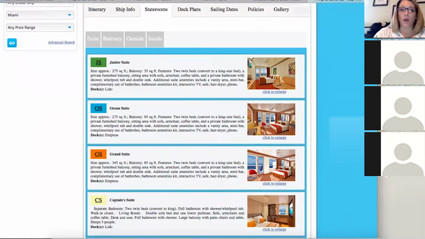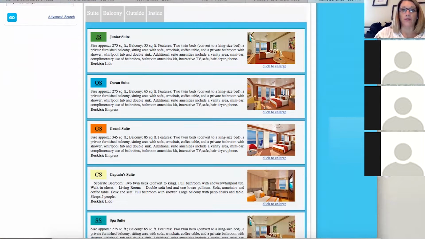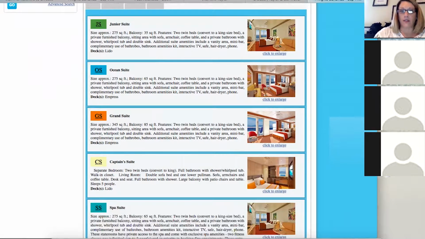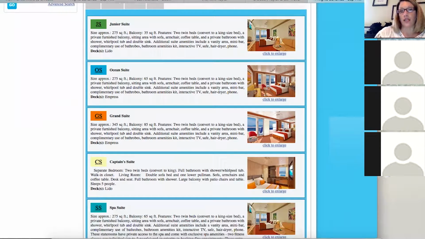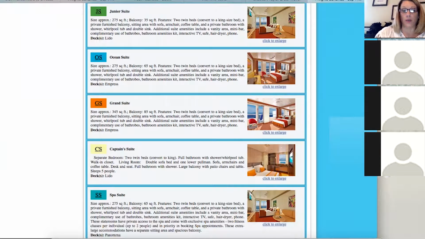So even though you aren't specifically, or one of your agents aren't specifically booking the cruise for your clients, you can still create a working itinerary for them and send it out to them. It's just showing another way to your clients and the travelers that come to your site that they're still going to get hands-on customer service, even though they're booking on their own.